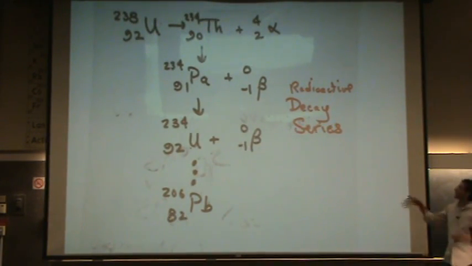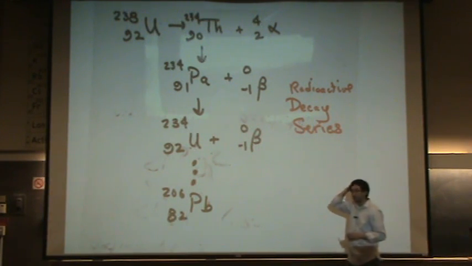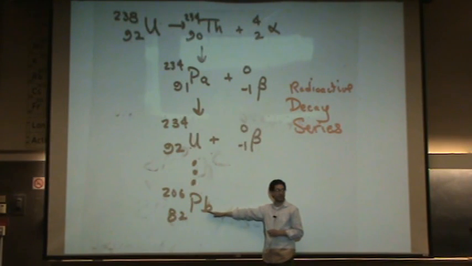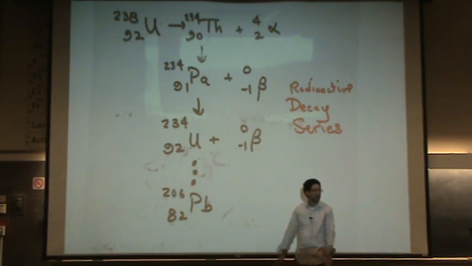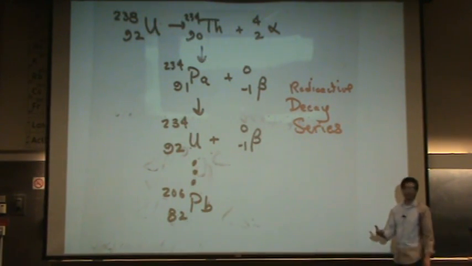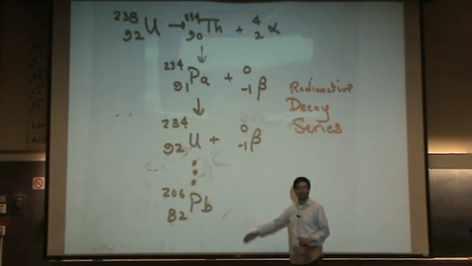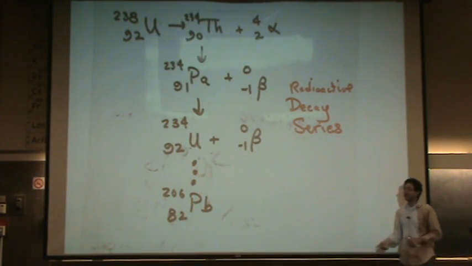The radioactive elements here will keep on reacting until it gets to something stable, then it will stop. And that's very normal. Whenever we find radioactive elements in nature, they're constantly decaying until eventually they become a stable isotope. However, that could take, like in this case, many millions of years.